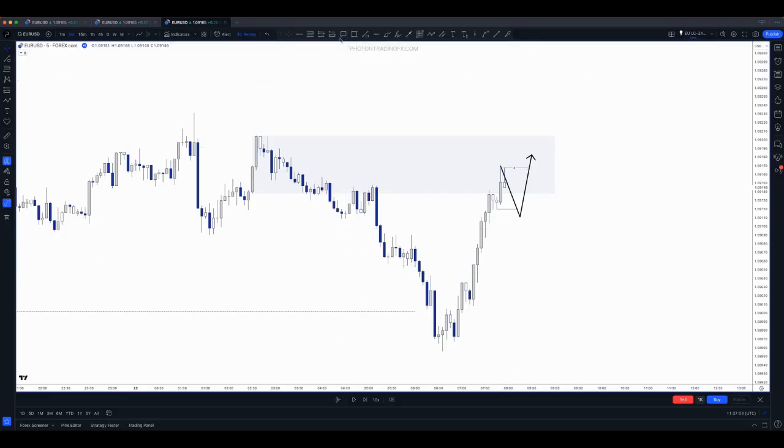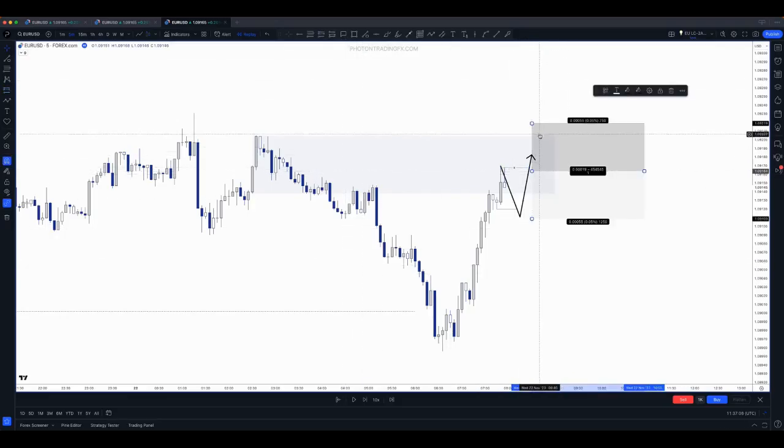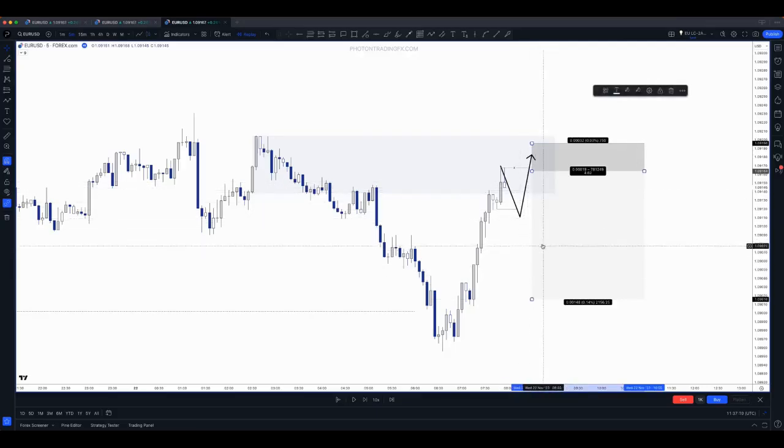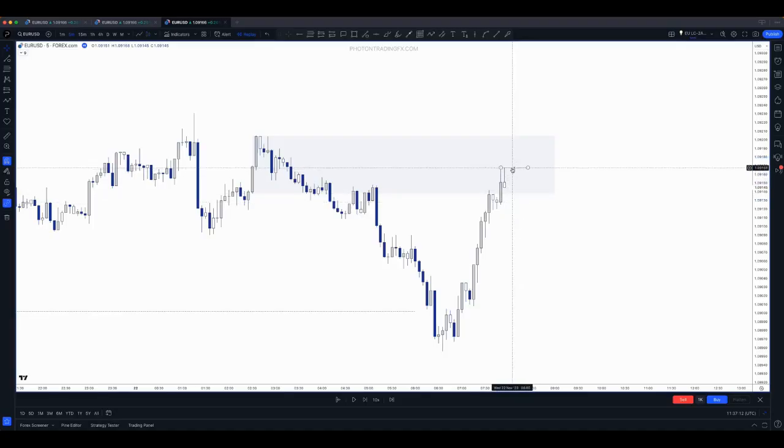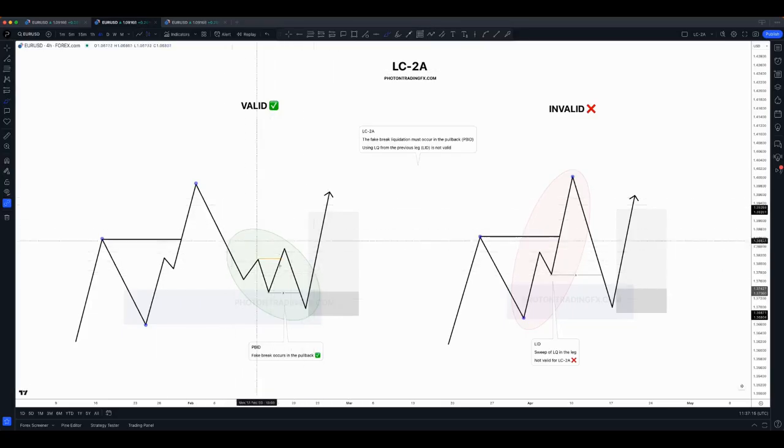And then if it gives us our entry candle that will tag us in with a sell stop, that would be a valid entry. But that doesn't happen. We just get weak highs taken and it goes off. So there is no valid entry with these rules. Make sure it's built in the pullback and you're not looking at highs or lows in the previous leg.